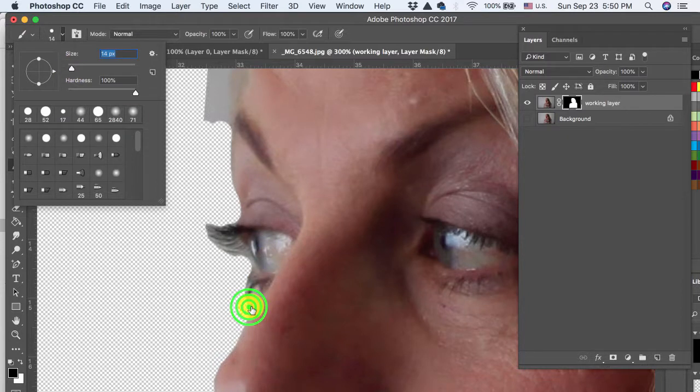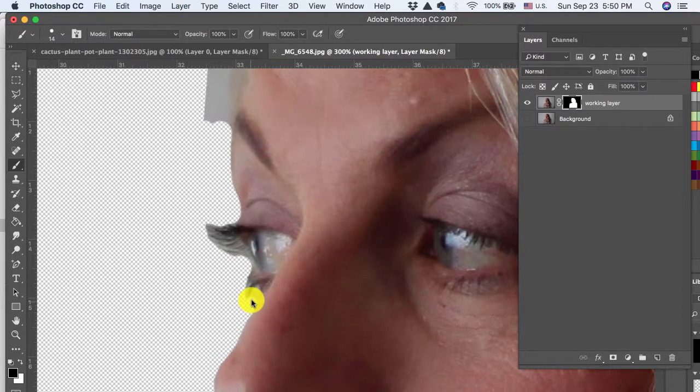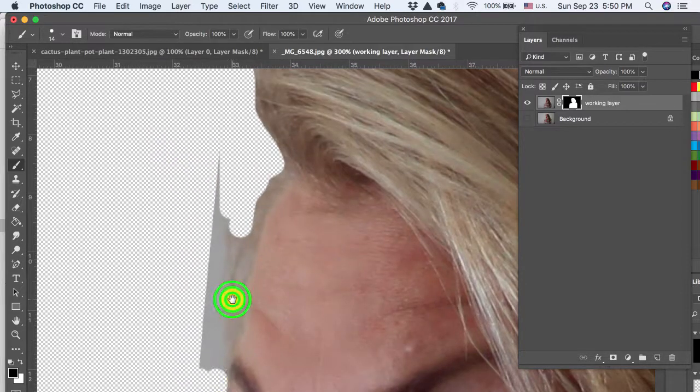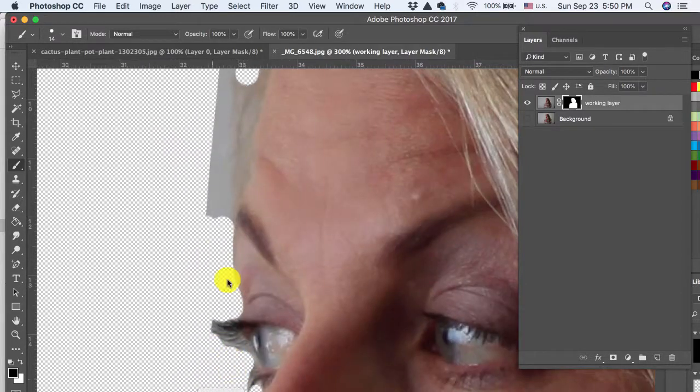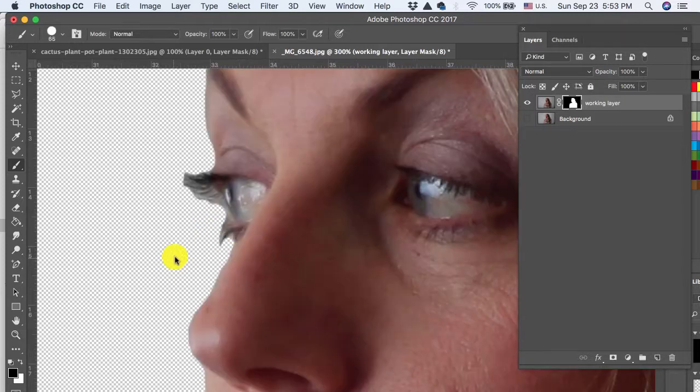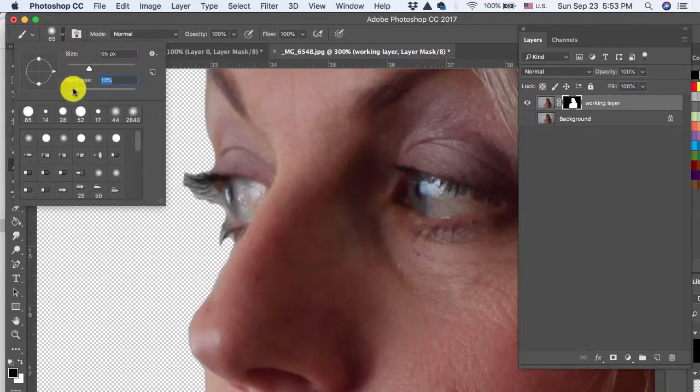And I can get really small in here if I wanted to, but it's just deciding what it is that you want, and that's kind of like a good approximation of eyelashes. And I'm not going to put this on a totally white background, so it'll be fine. Now let's say you don't like this kind of hard area around the eyelashes. It's kind of weird. This is where you can use the Photoshop tool or the paintbrush with less hardness.